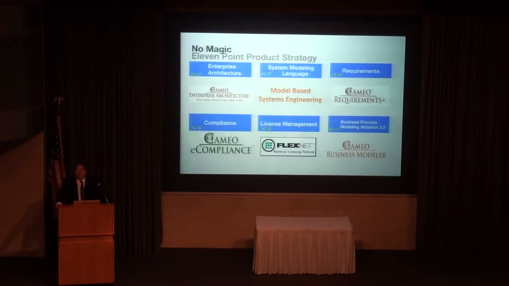Now I want to focus your attention on the strategy. When I took over about 5 or 6 years ago as president and CEO, I put together a task force, and we looked at what we needed to add to MagicDraw to take it to the next level. What things were missing for us? Well, one of the pieces was having a good enterprise architecture solution. So we started down the path to what we now have as Cameo Enterprise Architect today. But we also have things like the Zachman framework in there. We also have TOGAF and other frameworks included in there, and so we can answer that question.